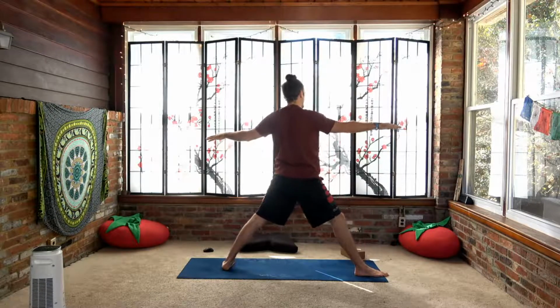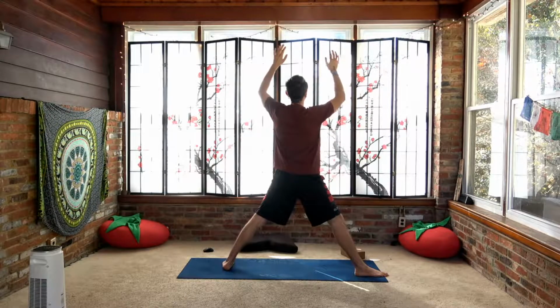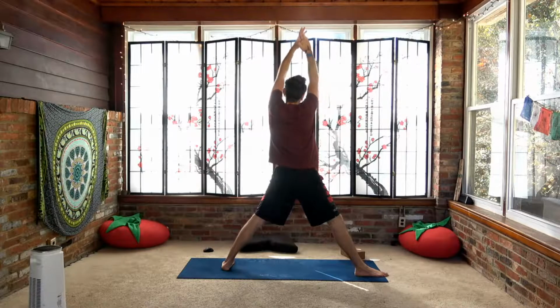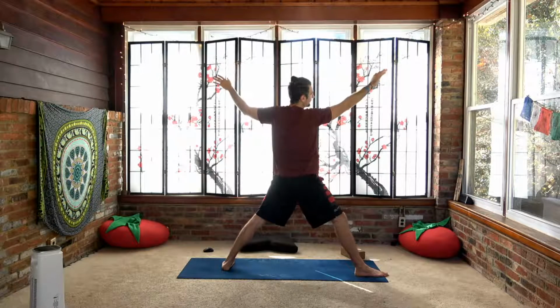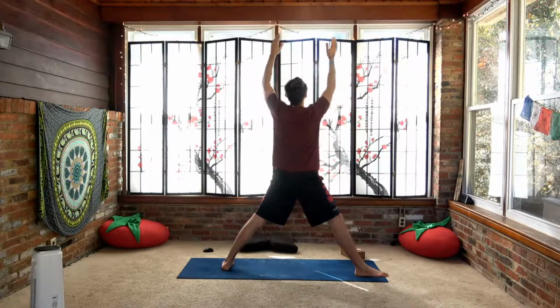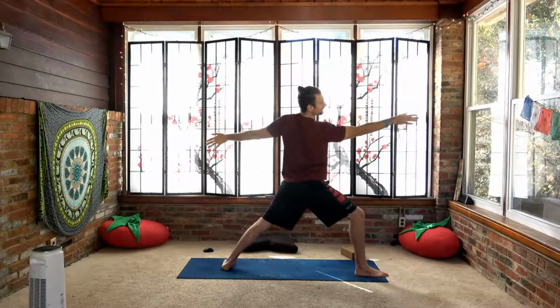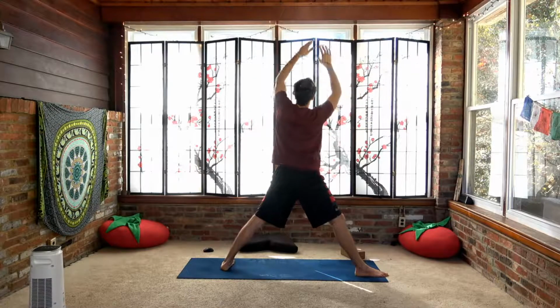All right, we're going to bend and straighten into that front knee. Then we're going to use the arms too. So straighten the leg, reach the arms up. Then exhale, bend the knee, reach the hands out. Knee over top of the ankle, but not in front of it. Good. Inhale, reach up, gaze up. Beautiful. Exhale, reach forward, bend the knee to the lunge. All right, 3 more.